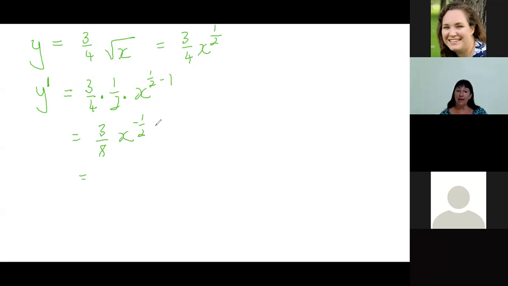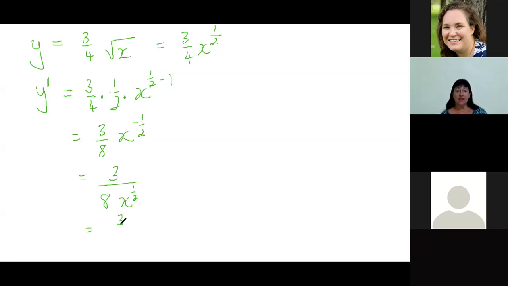Right, and do I like negative powers? Definitely not. I know that that belongs with the 3 because it's over 1. I need to dive it under to the 8. So it will become 3 over 8, x to the plus a half. Okay? Remember, the x and the half are glued together. You cannot separate the x and the half. The only thing that changes when you dive is that negative power changes to a positive.